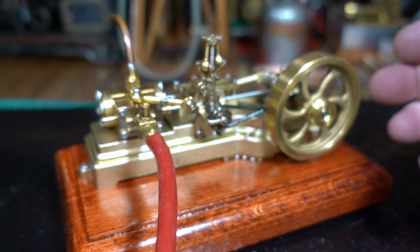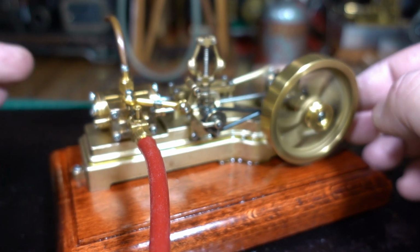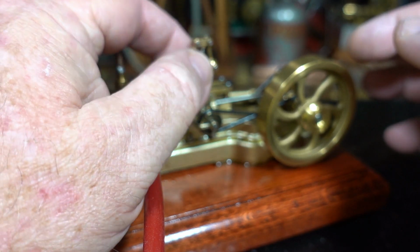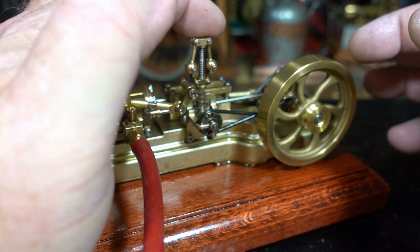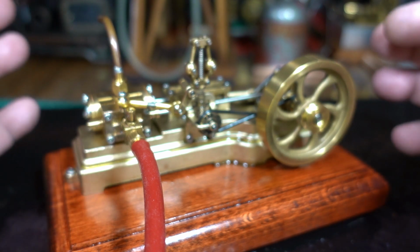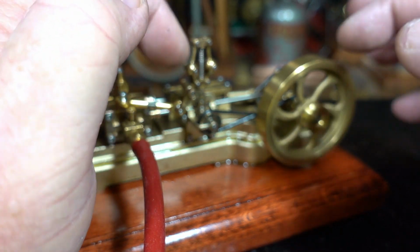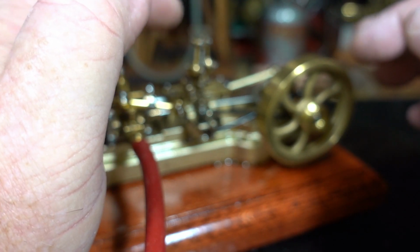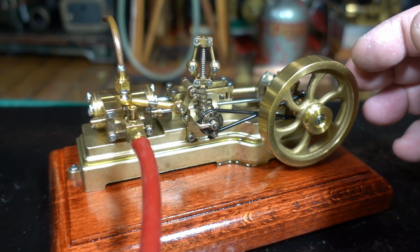But anyway, I'll put a bit of air in here and I'll just show you this governor. That phenomenon, I'll just stop it again. It's a little bit hard with the frames per second on a camera. It has that effect that, when you're walking along a footpath and you look at a car go past, sometimes the wheels look like they're going backwards when in fact the car's going forward. Well, that same phenomenon, which I can't think of the name of right at the moment, happens depending on the speed of the balls of the governor. So just bear with me with that. There's not much I can do about that.